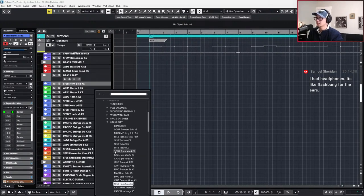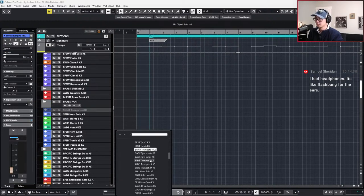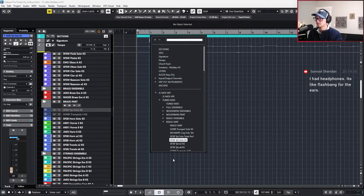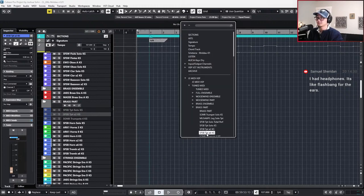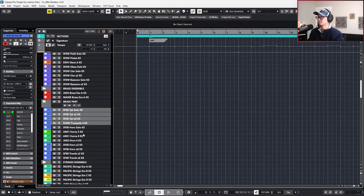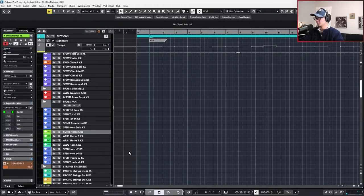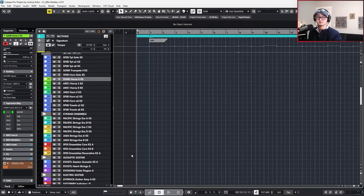Now, I actually try to get my template in the DAW in score order as well, as you can see. However, I like to put trumpets above the horns, whereas in the score, you'll see it's actually the opposite. Let's see here. I'm just going to keep opening this one. Why not the six, just for the hell of it? The Sonore trumpets sound awesome, by the way, and the Sonore horns as well, so I'm going to actually include that. And Sonore is a Cine Samples. I highly recommend it for more soft tones and things like that.